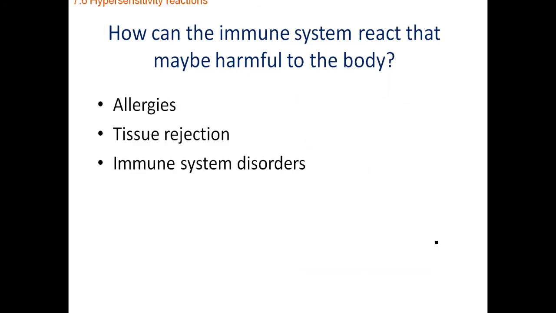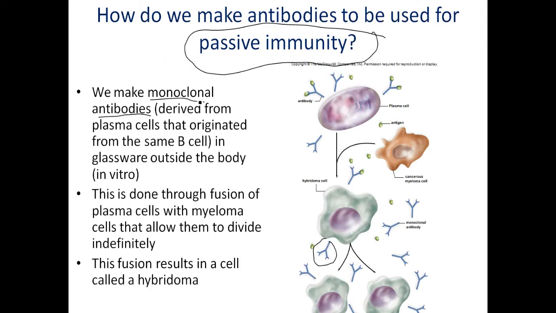Okay, now, some examples of monoclonal antibodies that are used in medicine today are things like RSV. RSV is a virus that infects newborn babies, especially babies that are premature. They're really susceptible to this virus during cold and flu season. There's a company in Frederick that makes monoclonal antibodies. They inject them into the babies, and then the antibodies bind to the virus and take the virus out of circulation. Okay, so that targets the virus so that it can be destroyed.